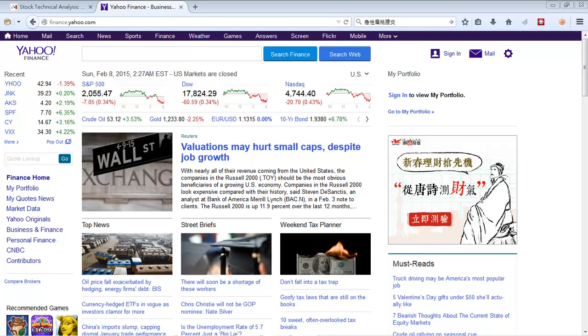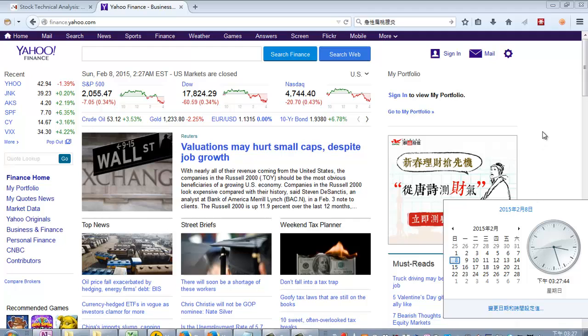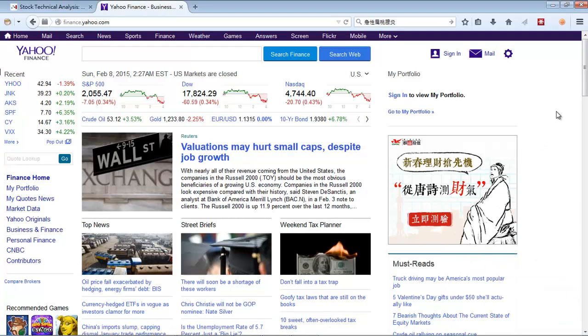So I have 5 stocks for the week of, what week will it be? Give me a second here. Bring this up. It's going to be the week of February 9th. So I'm going to look at my top 5 stock picks for February 9th. These are usually swing trades, so I'm looking at short-term technical analysis.